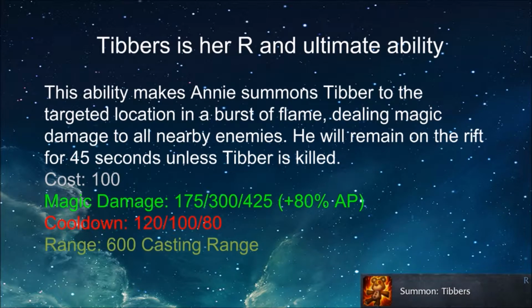Tibbers is her ultimate ability. This ability is one of Annie's best abilities in my opinion, because it summons a bear at a target location in a burst of flame, dealing magic damage to all nearby enemies, and he lasts for 45 seconds unless he is killed. The cost for this is 100. The magic damage dealt will be 175, 300, 425, plus 80% of her AP. The cooldowns are as follows: 120, 180. The range is 600.